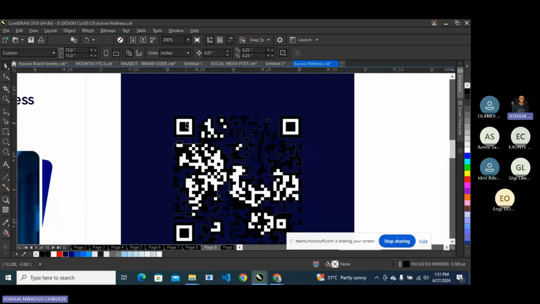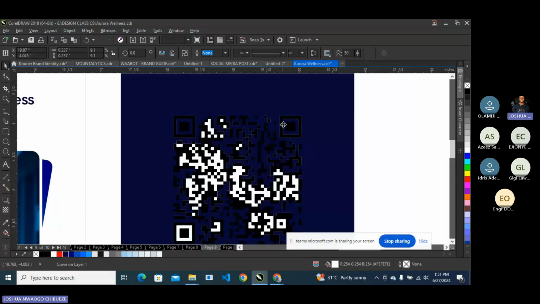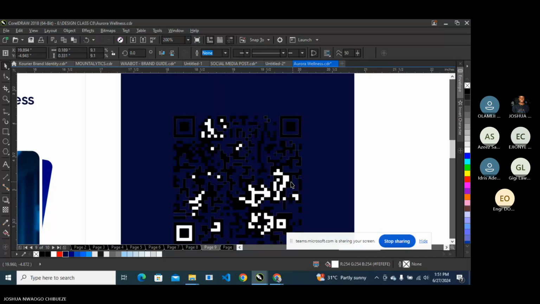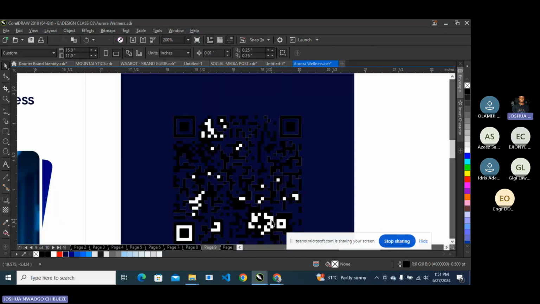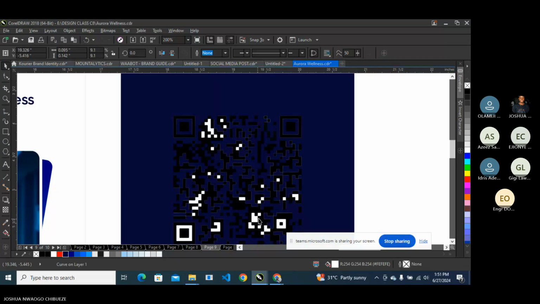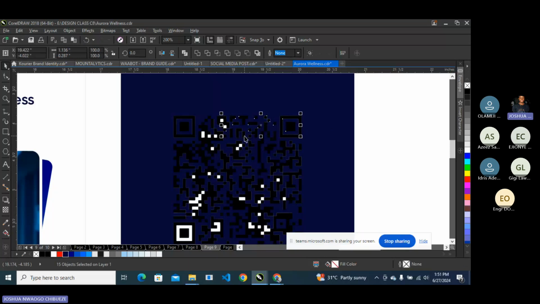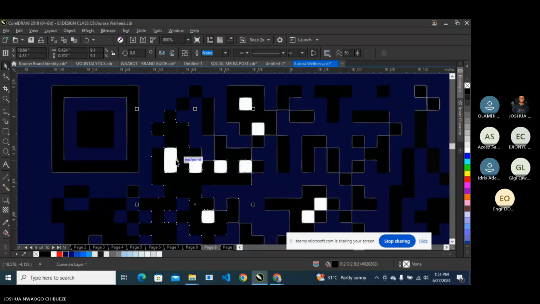Delete the sockets for these white edges.